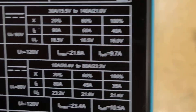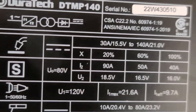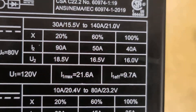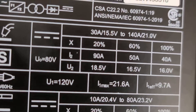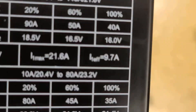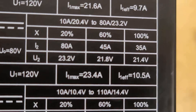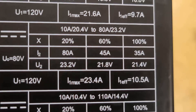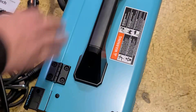With the unboxing out of the way, let's take a look at the specs. On MIG welding: 50 amps at a 60 percent duty cycle. That's only using the super thin .035 wire. At 90 amps it's only a 20 percent duty cycle — which is not great, that is definitely light duty. And if we look at stick welding: 80 amps at 20 percent, which is barely enough for an eighth-inch rod, and only 45 amps at 60 percent. That is the elephant in the room — it has really low rated duty cycles, especially for a welder they're still trying to get around $200 for. I'm really surprised about that.